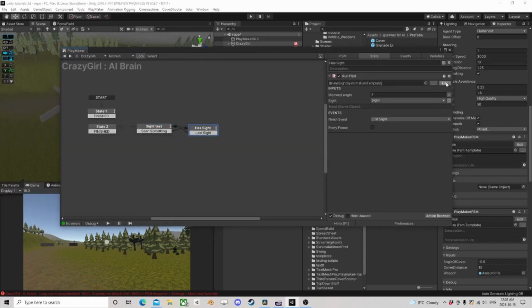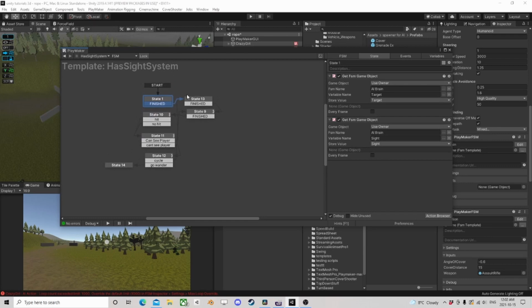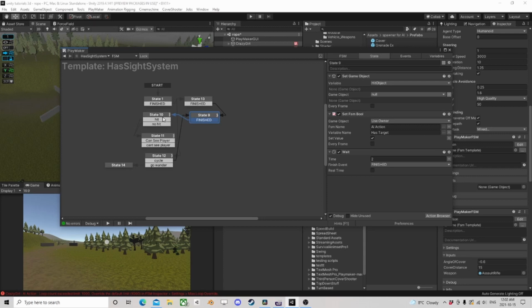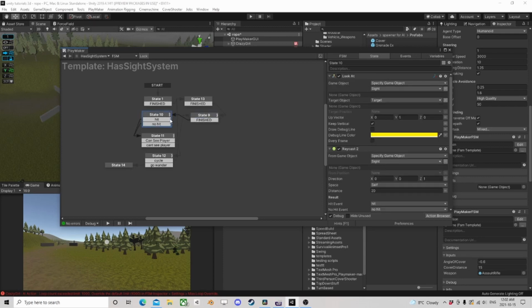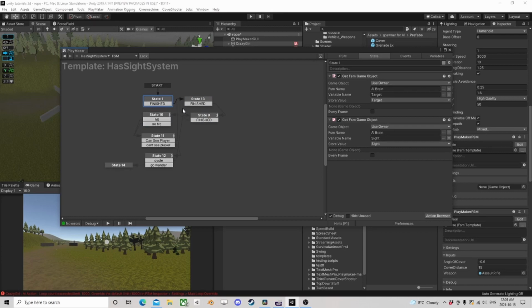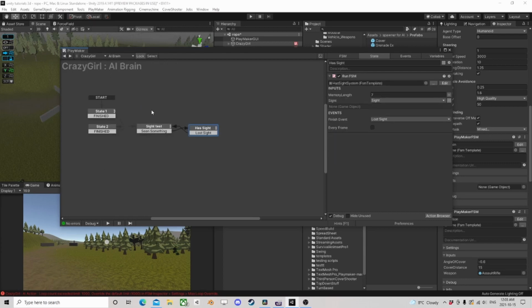And if we're here, we have the target. We come over here, we have the memory. We set has target is true. And that part's going to need to change right there. No, not necessarily.